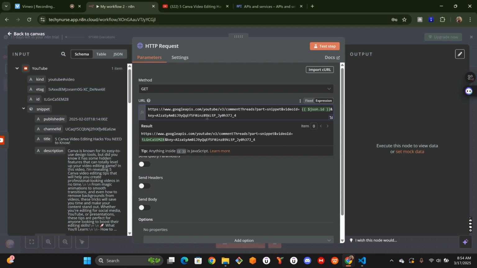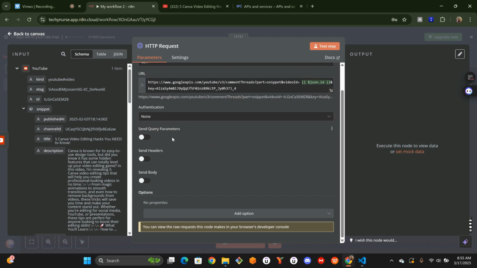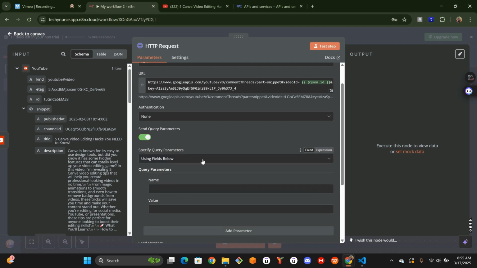So now the next thing is to vary our parameters. To do that, we'll be using the part parameter. Then let's give this name part. For the value, let's use this input here.